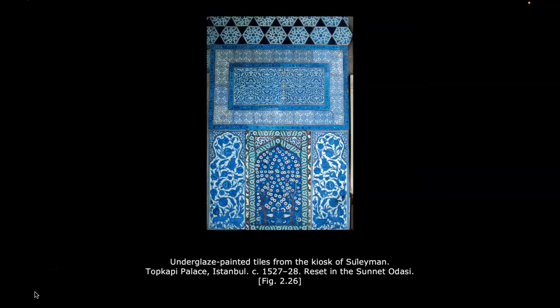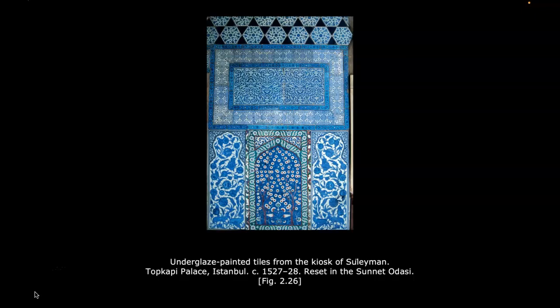These are the tiles from the Kiosk of Suleiman from the palace in Istanbul. So what you see here is the influence of Chinese art on the Ottomans. When the Ottomans defeated the Safavids, they returned home with a lot of stuff, including Chinese art. This included a type of ornament called a saz, S-A-Z, from a legendary enchanted forest, or hatayi from China, created by an artist from Tabriz named Shahkulu, the head of the royal studio by the mid-16th century.